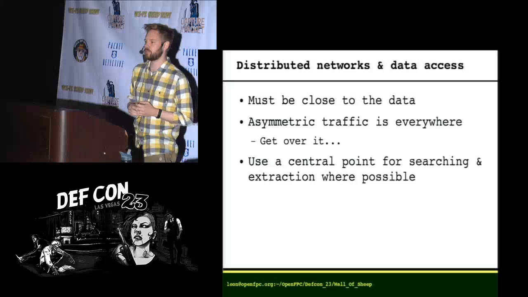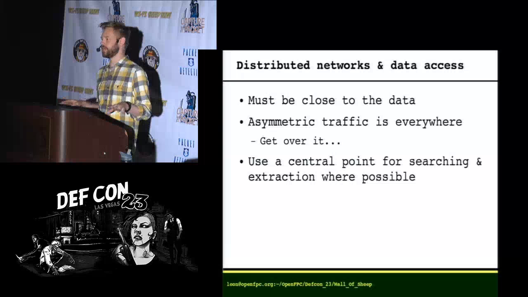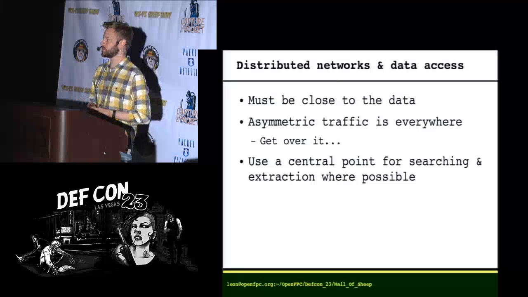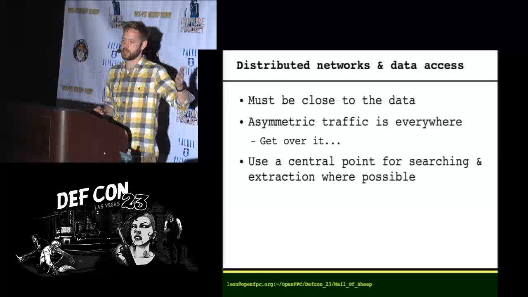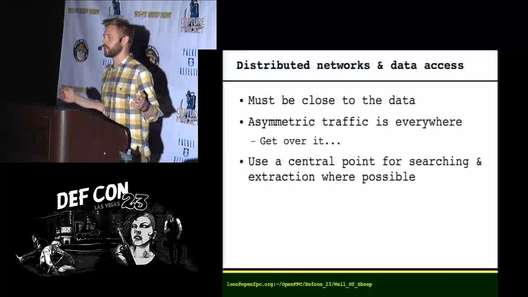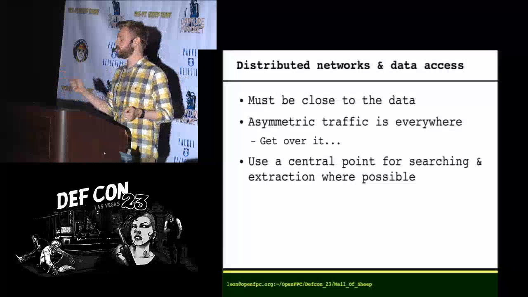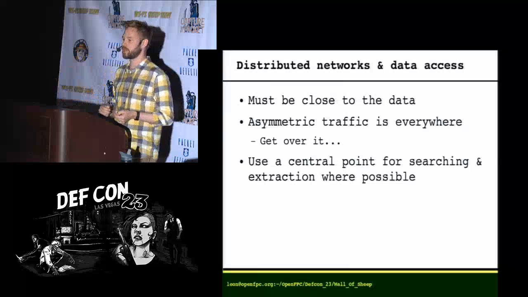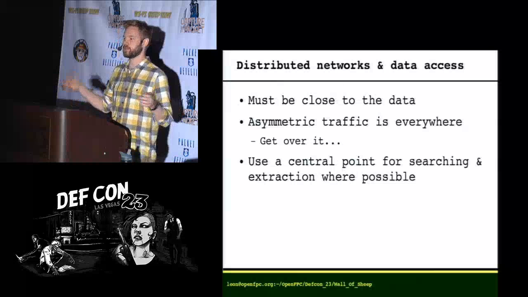Second thing, distributed networks and getting access to the data on the network. Ultimately, you've got to be close to it. That might sound silly, but there are situations where people haven't really thought that through. If you've got a web app that's, say, co-hosted, one element in London, another element in New York, you want to do full packet capture on that web app, you've got to have a box in both places. It doesn't make sense to try and push all the packets to one central location. Put the capturing technologies where the assets are that you want to actually monitor.